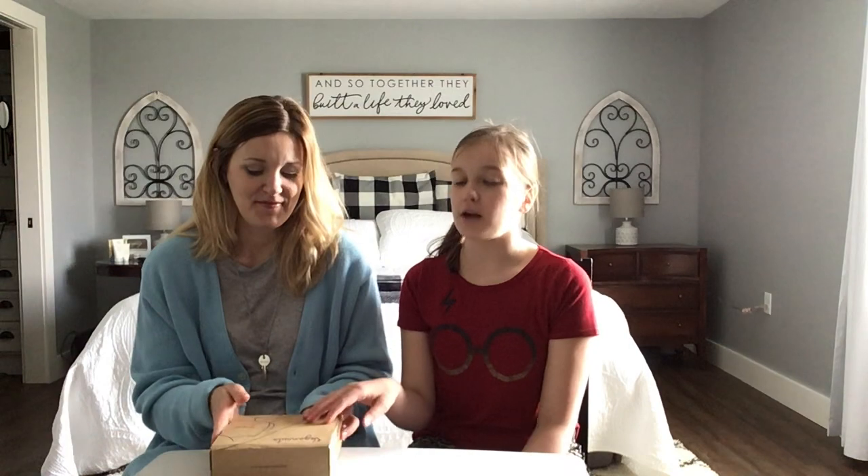A little bit about Vegan Cuts — they're cruelty-free, obviously vegan, and their products are non-toxic. For me, I've used toxic products before, and when I was younger I would just get the cheap drugstore stuff, but as I've gotten older I wanted to learn more and take better care of my skin. For Grace, the whole time she's using beauty products I do not want her putting toxins and chemicals on her skin, which is your biggest organ. From the get-go it's important to me that she has good quality products. This box was $22, and we both agreed when we got it out of the mailbox — it's heavy but it was smaller than we thought.